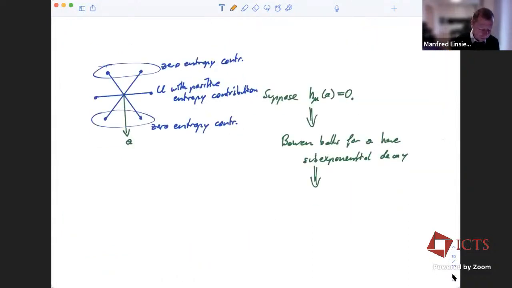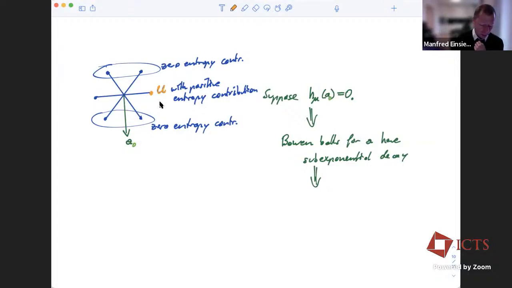Okay, so how do I go from there? So now I take a different A. It's a different A, it's an A0. And I take an A0 which commutes with the U that has positive entropy contribution. So this was my U from before. I made it orange. This one has positive entropy contribution. And now I assume, just for the moment, that the direction that's orthogonal to this U, which means that the A0 will commute with the U, this one actually has zero entropy. So that would be weird because it's not allowed in an algebraic version, an algebraic measure.